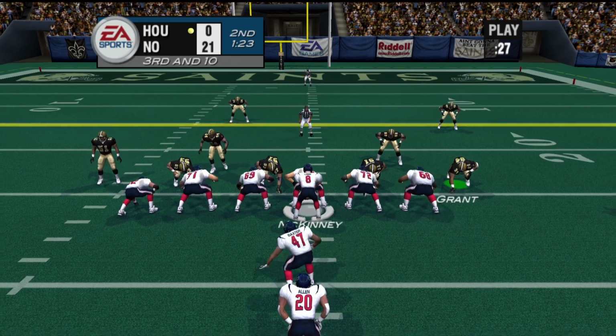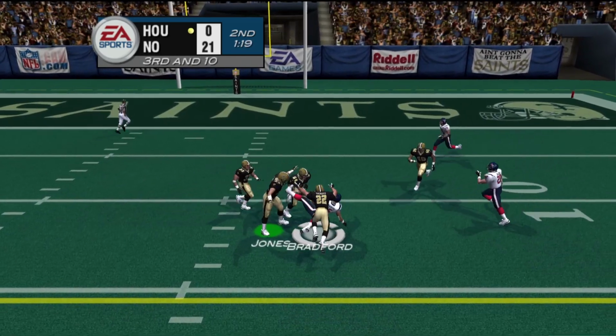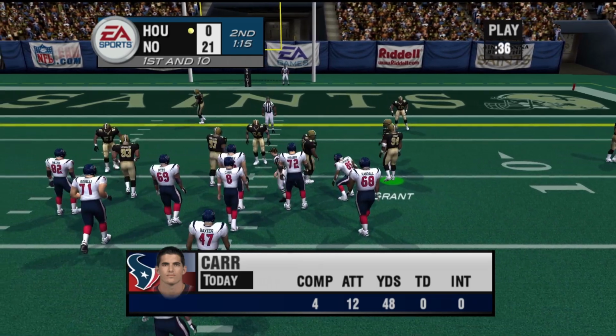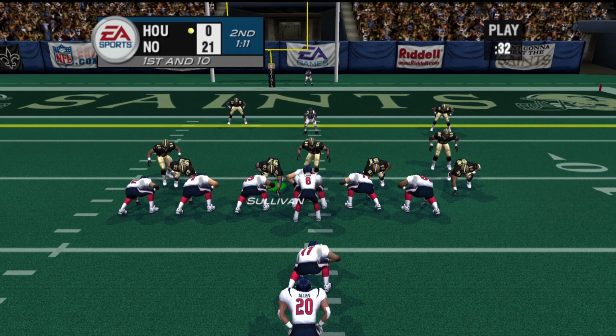We'll do something like this. The deep man closing in, wide open. The pass is off. Yeah, it's a good play. Plant was wide open, it appeared. Hurry up offense. Defensive adjustment.